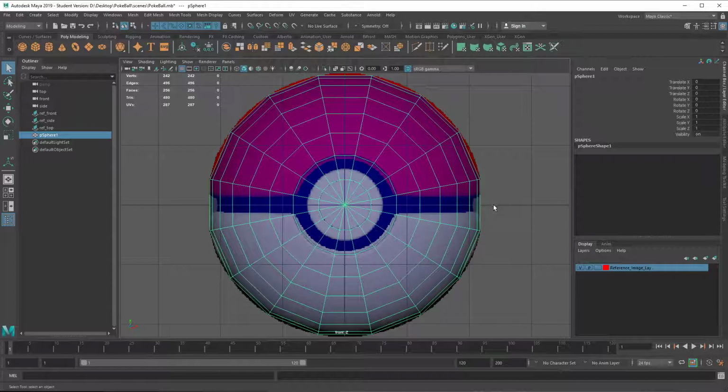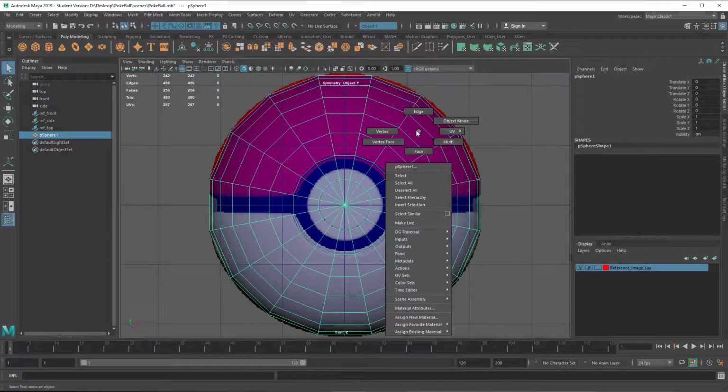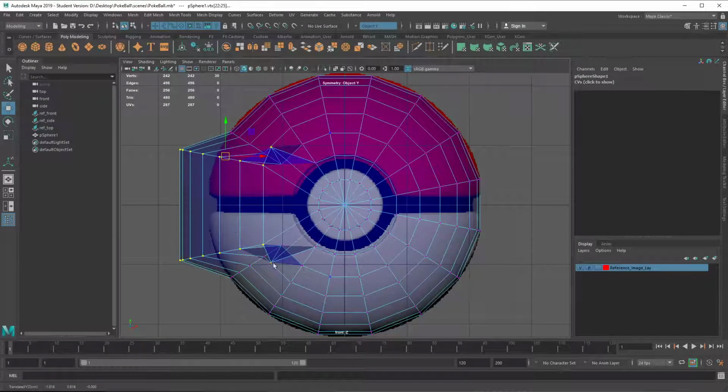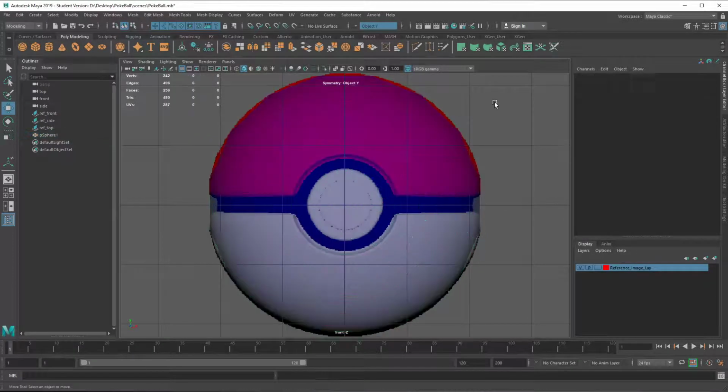Now, I don't know about you, but I'm all about trying to save some time in the process. So what I want to do, as the Pokeball is perfectly symmetrical from this side to this side, is just duplicate all of the effort that I'm doing on the top. There are two ways to achieve that. One is I can select these and use the reflection on the y-axis. So if I select a vertex here and I modify it, that is going to modify the vertex down here. If I grab a bunch of these and move them around, then the other ones are going to get reflected. That's a way of doing it.